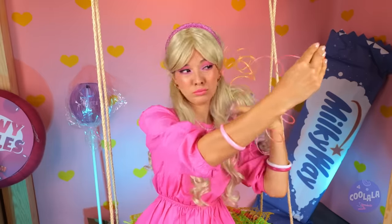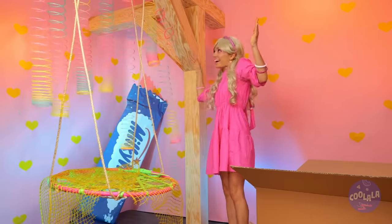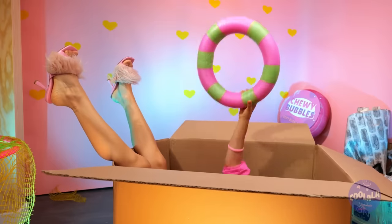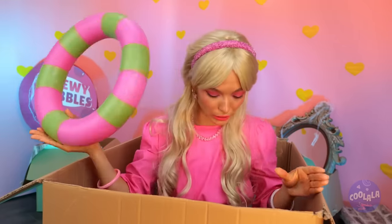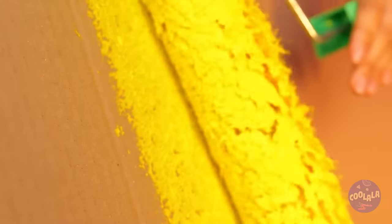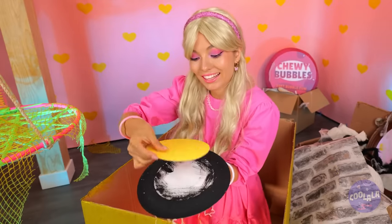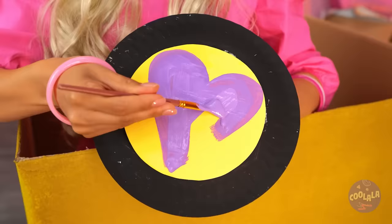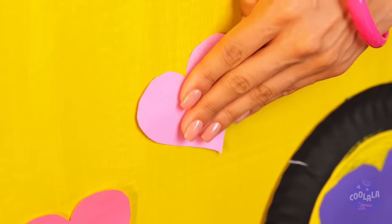Hey, what's in your hair? Ooh, a spring spiral. Let's hang a bunch of these too. Hey, watch out! Ooh, look, a wheel! La la la la! And a paint roller. It's still wet. How about we paint this box? What's next? Old noodles? Well, maybe we can use the plate. Give it a clean new look. And we've got wheels. But the decorating doesn't have to stop there.